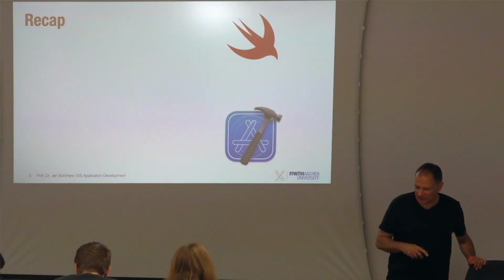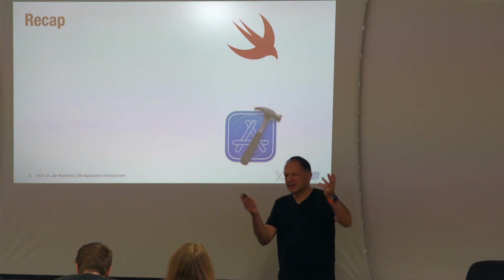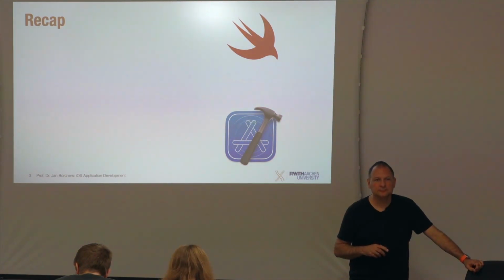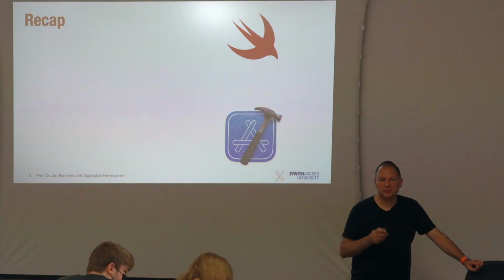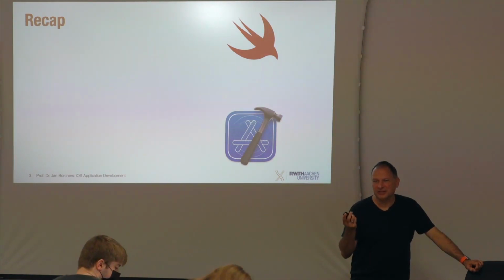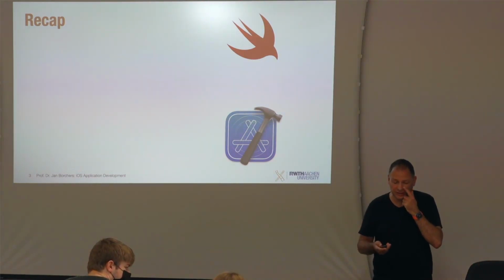We did talk about optionals. So what's an optional? What does it do? I think these were variables that can also contain nil, also a normal value. You have different options to get the value out of the variable. Right. So the optional is named that way because it is optional to actually have a valid value in there. It could also be nil. Normal variables cannot be nil in Swift, just for safety.